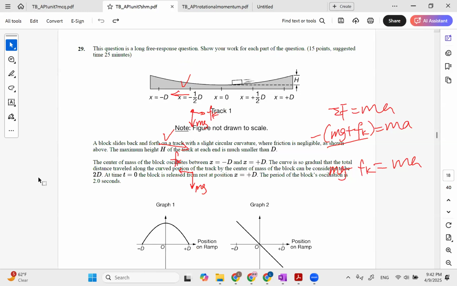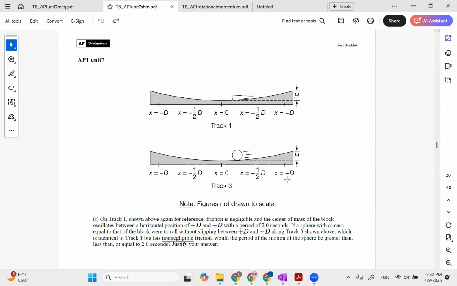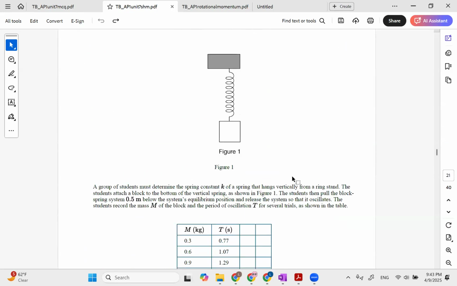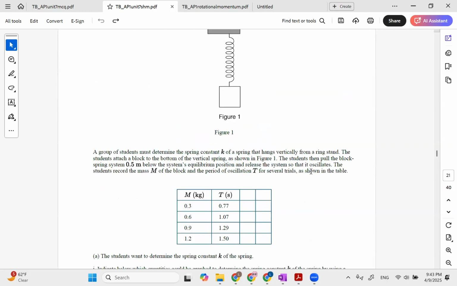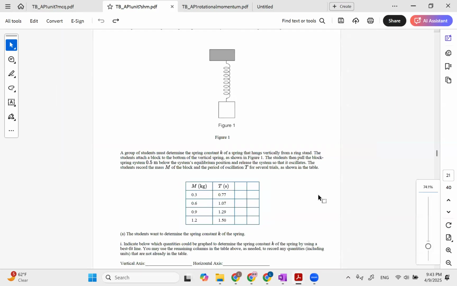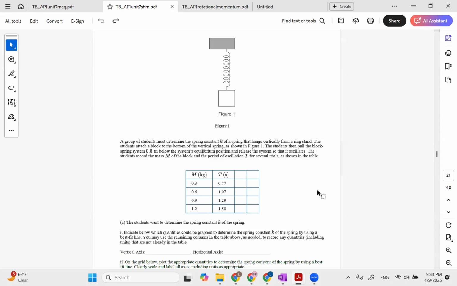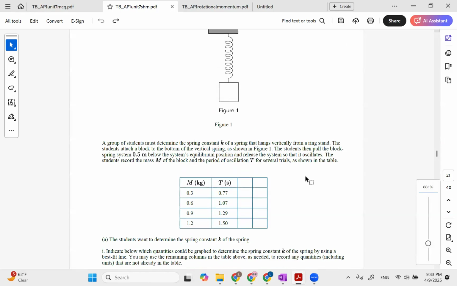Okay. So there's another question you can do yourself as homework. It's similar to the question we talked about. And let's do a spring question. Spring question, let's look at this one first. Bonnie, can you do the question?